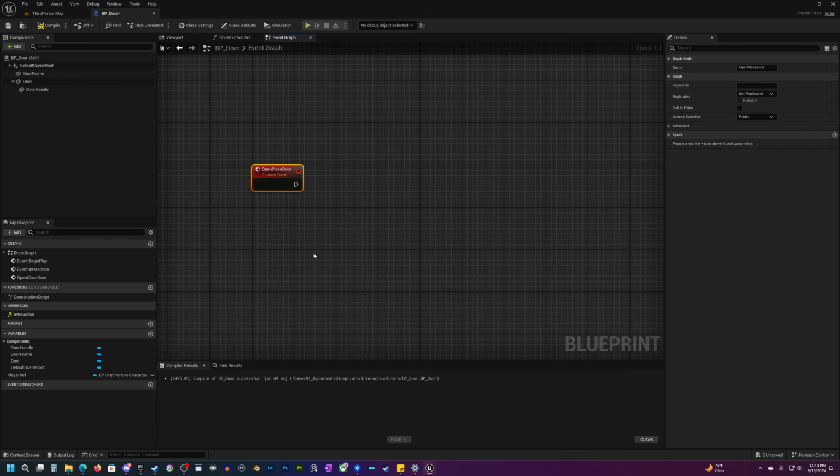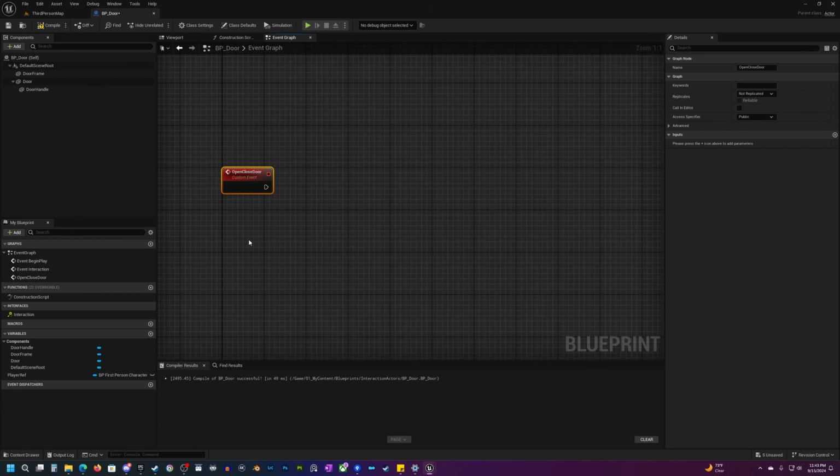And let's think about variables. So it's good to think about things for the future, even if we don't have them right now. We're probably going to want to make, or we are going to make, an inventory system eventually, and we'll want to have the functionality to lock this door. And with locking this door, we're obviously going to need a way to unlock it. So we're going to need to know if we have a key. We'll need to know if the door is locked.